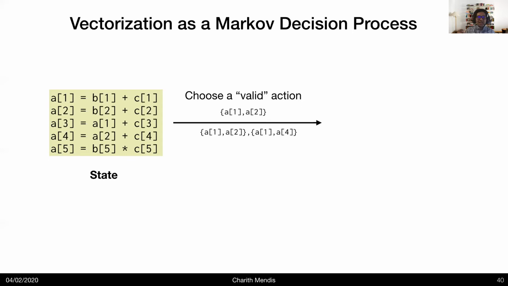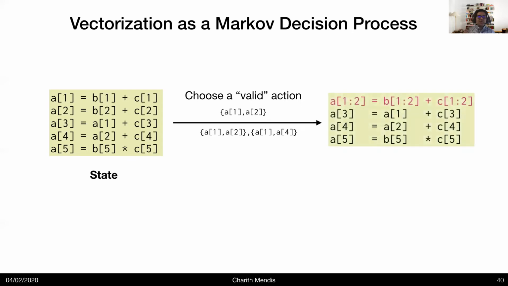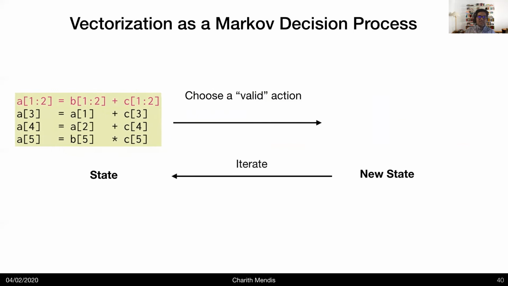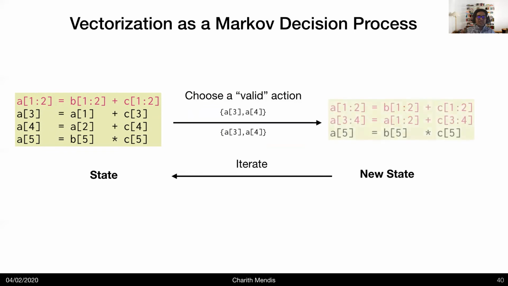And once it has taken action, you can go ahead and mutate the code so you can arrive at a partially vectorized program. This is going to be a new state. And now you can consider this as your state and apply this process iteratively until you reach a terminal state, at which point you can run the program to see whether you have done a good job at vectorization. And this can be part of your reward function. Okay. So now we have an MDP formulation for vectorization.